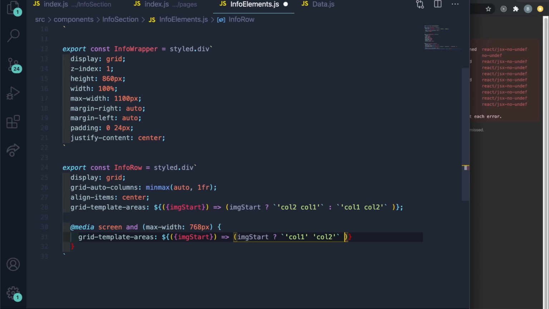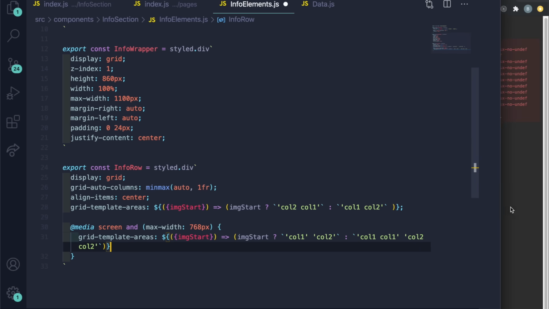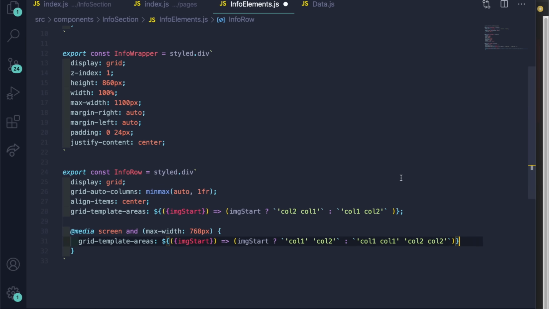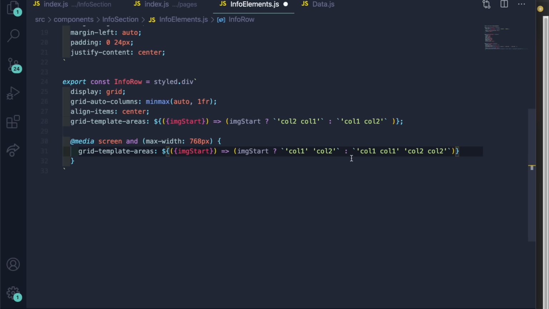So look at the screen, pause it, and make sure you have exactly like this, because if you don't, it's not going to work. And then the colon, and then I'm going to do backtick, quotes, call 1, quote, space, quote, call 2, space, call 2, quote, backtick, which is already there for me. So again, look at the screen and make sure you have it exactly as I do. If you don't, you're gonna have issues because you messed up.